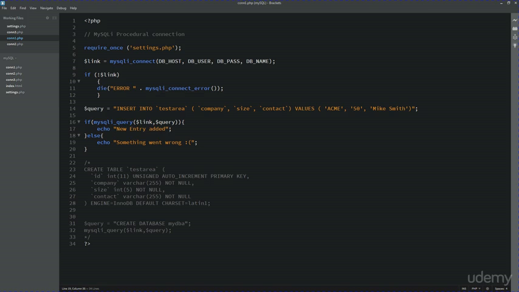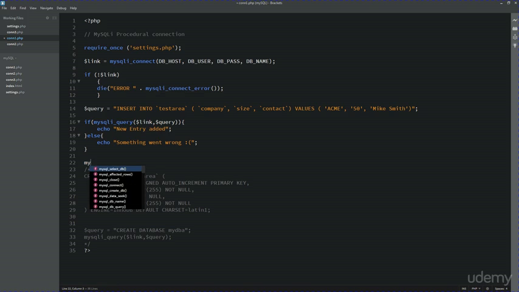We've got the errors there and so on. And maybe one thing too that we might want to do here is close off our connection. So once we've finished working with it, we'll just close off that open connection that's under link. And that should be it. So let's check this out and see how this works out.